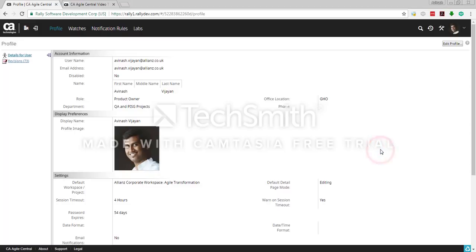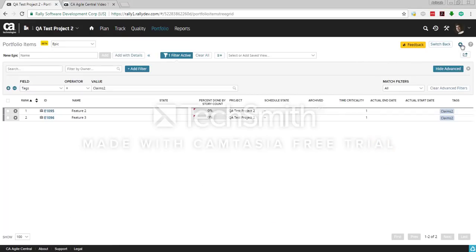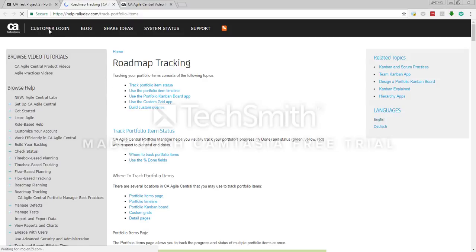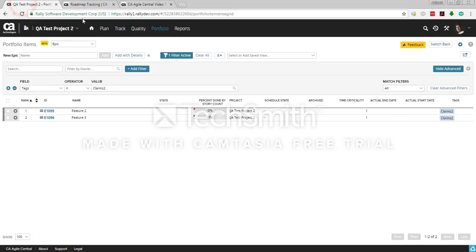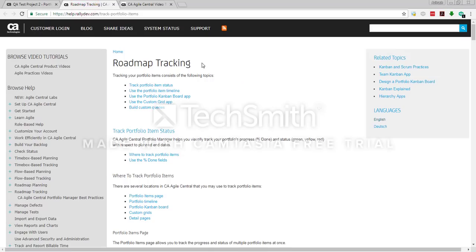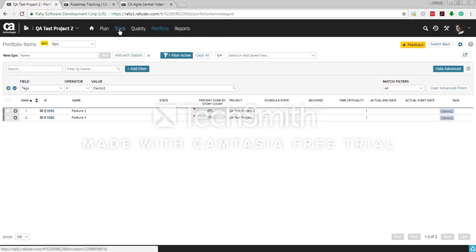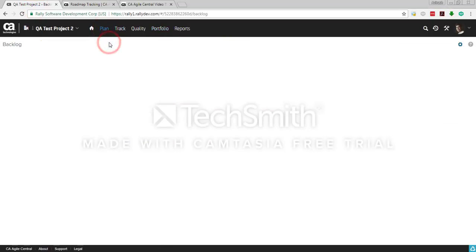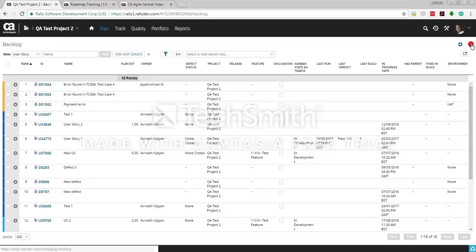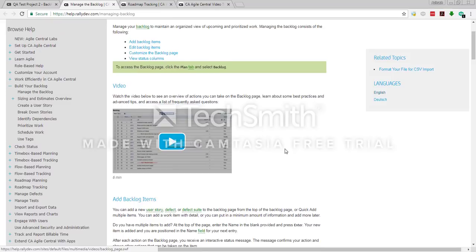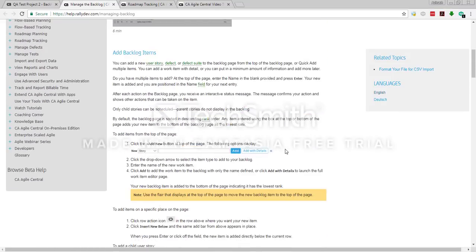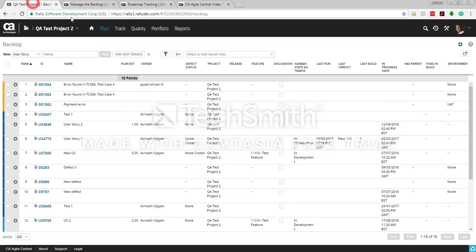Also, accessing help pages. I have mentioned earlier, click on the question mark, and that will take you to that particular help. In this case, this is portfolio items, so you have gone into roadmap tracking, and you can see portfolio items here. But if I go into plan backlog and click on the help, it takes you to manage my backlog. There are videos in there and a lot of details which are really good.